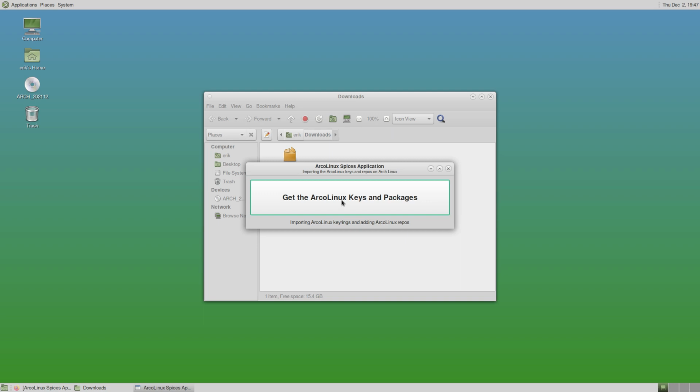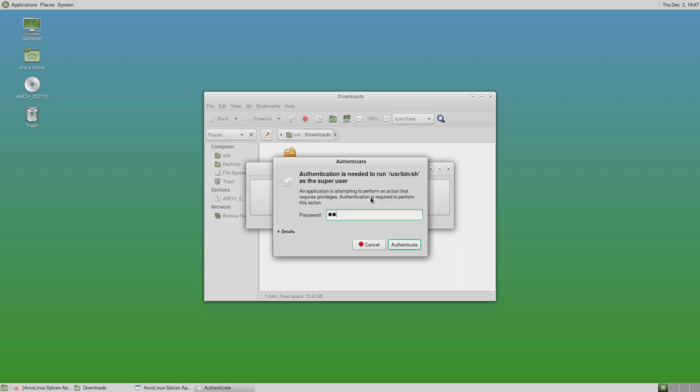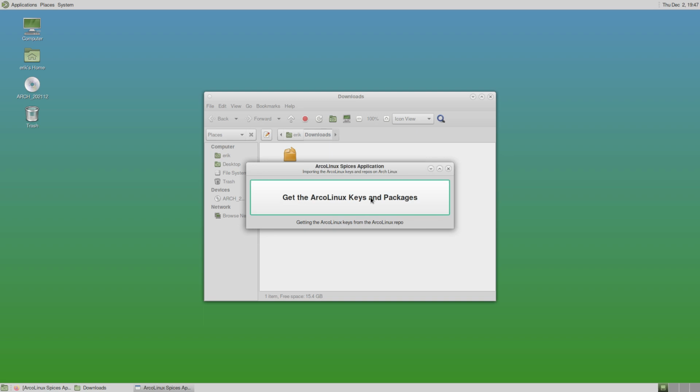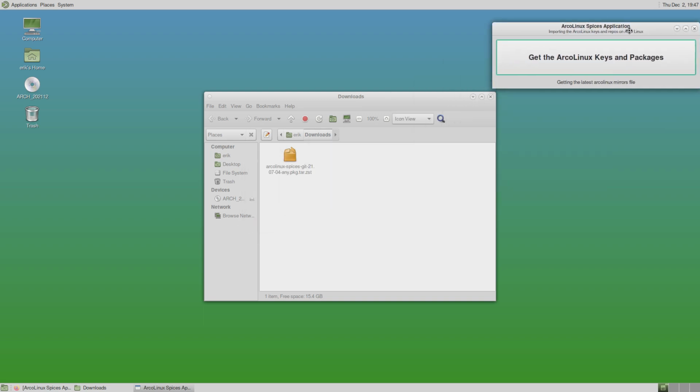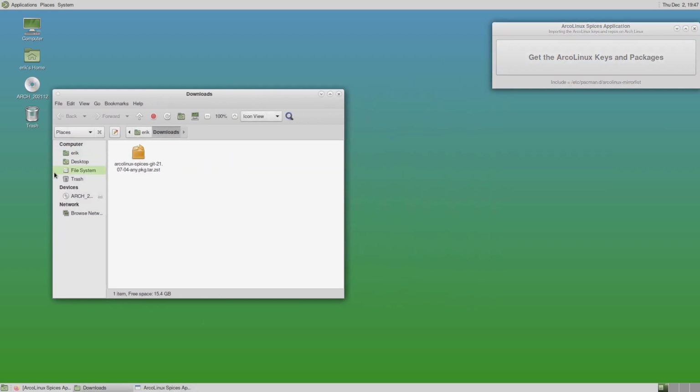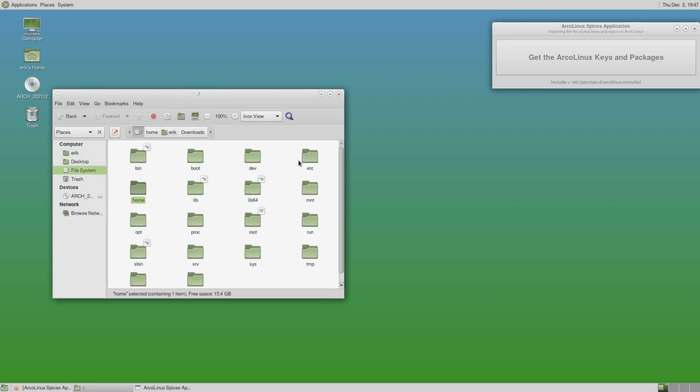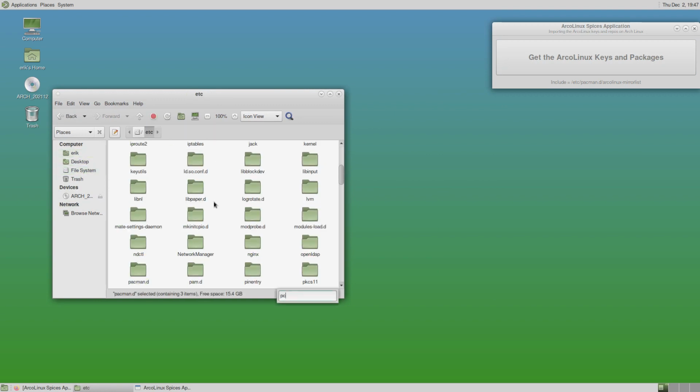Keep it simple and stupid really lasts longer than making all kinds of buttons. So get ArcoLinux keys and packages. That's it. Nothing more, but also nothing less. Right, while that's doing its job, let's have a look. What's going on in your system here? Always the same files, etc.